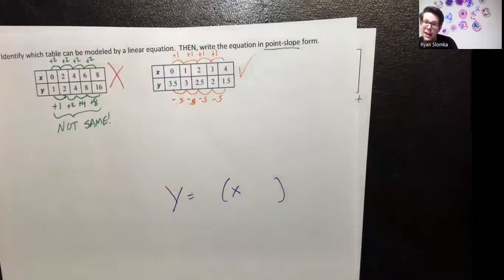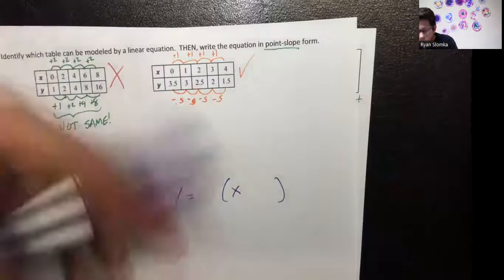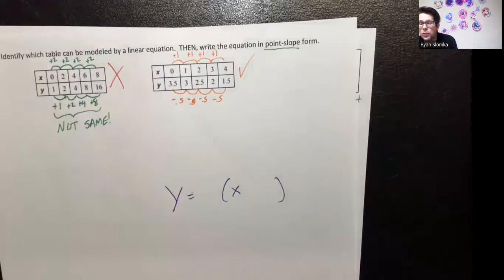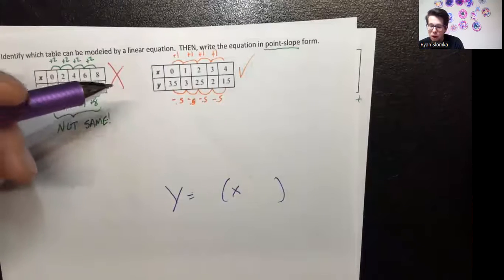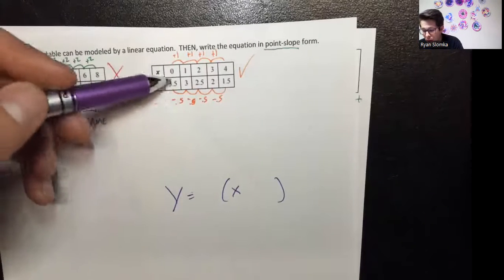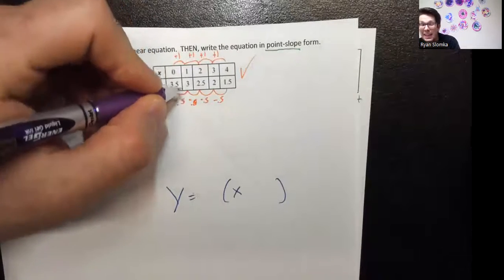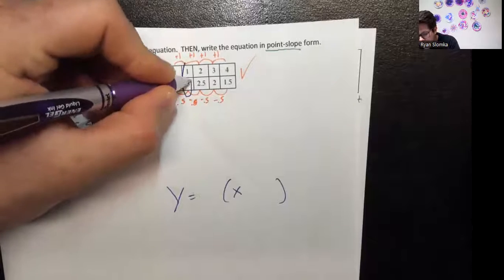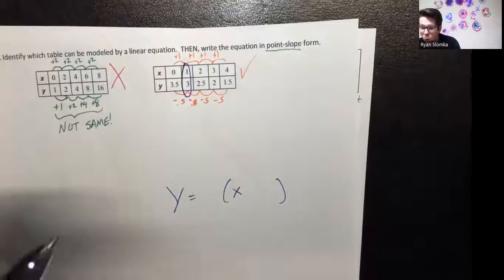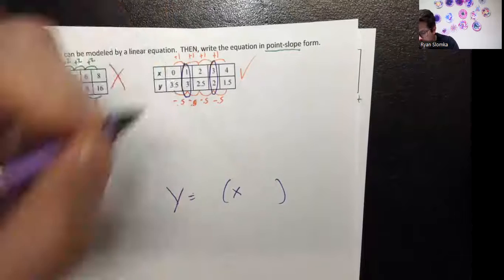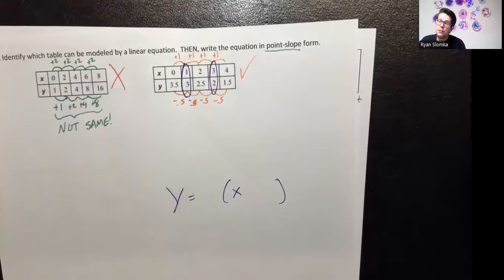Now, the funny thing is that you're given so many that it can stress some people out. Because you're given 5 points, you can pick whichever one you like the best. You don't have to use any one particular one, and they're all going to work the same. So you're welcome to pick whatever one you like. I noticed that in the past, a lot of times kids want to choose ones that they like better, so they might pick something that's a little cleaner, like 1, 3 right here, or they might pick something like 3, 2. Because those don't have the decimals on them. And if you like those ones, that's totally fine as well. But you can also pick one of the ones that has the decimal in it, and that's cool.